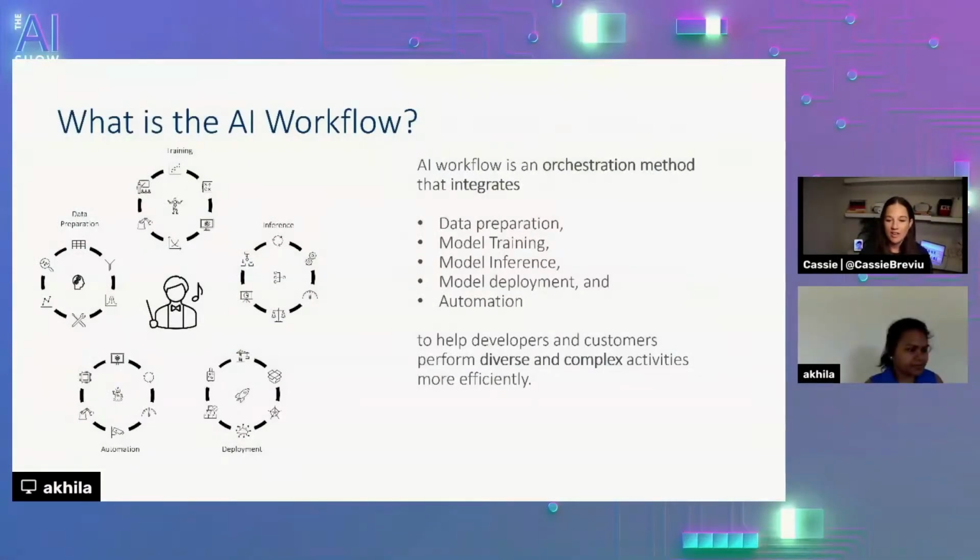So that's super great. Akhila, I believe you've done some work to showcase how users can quantize Hugging Face models and run inferencing with the OpenVINO execution provider for ONNX Runtime through a low-code workflow. Can you give us an overview of that workflow?